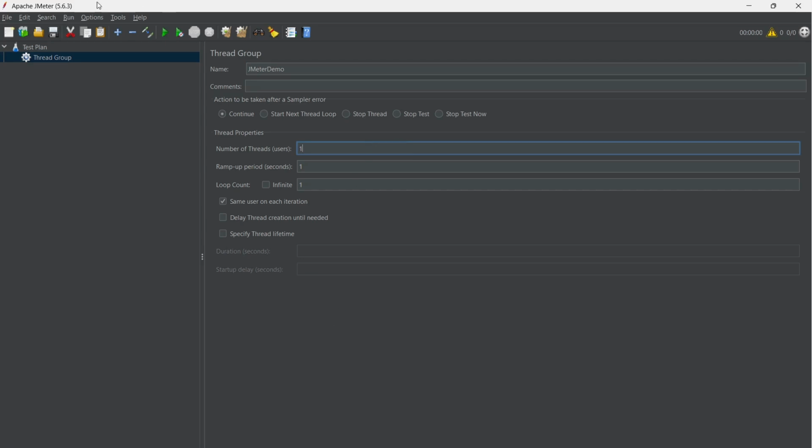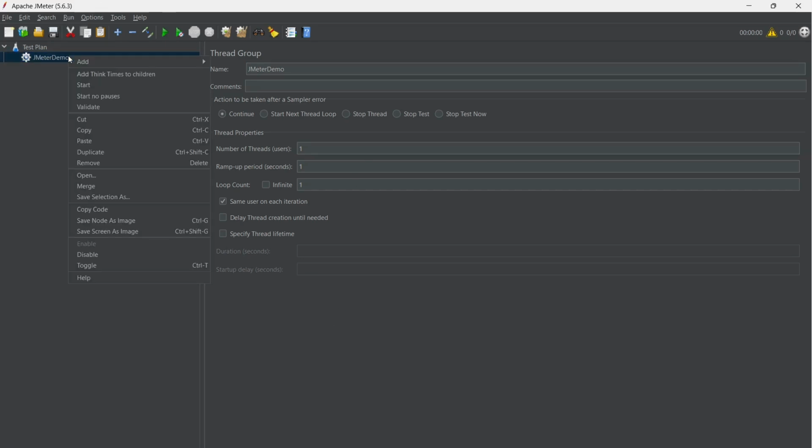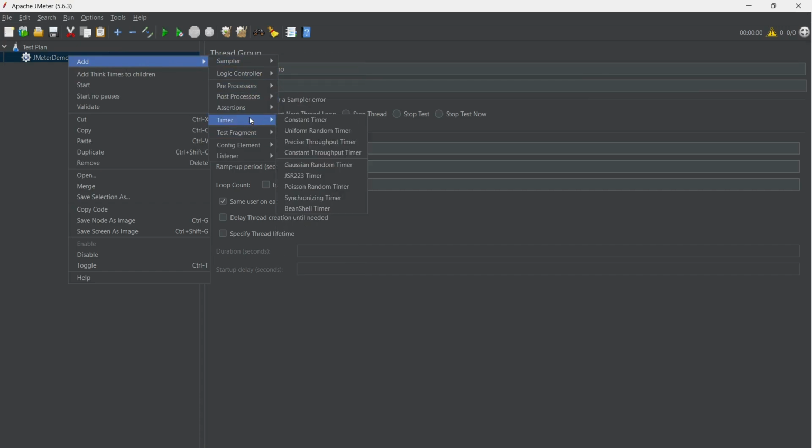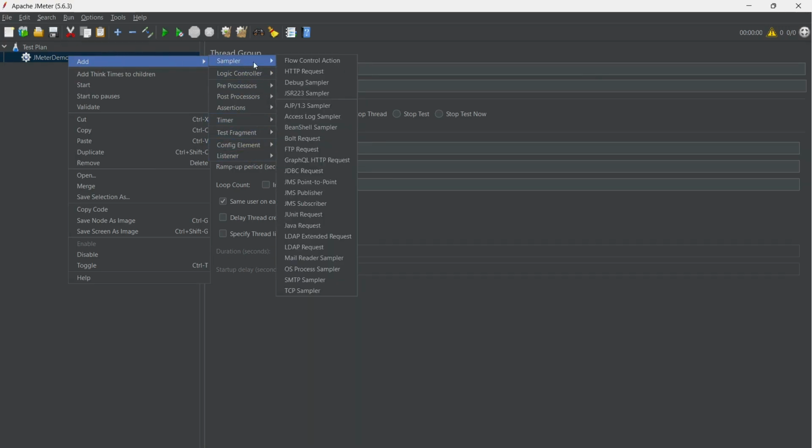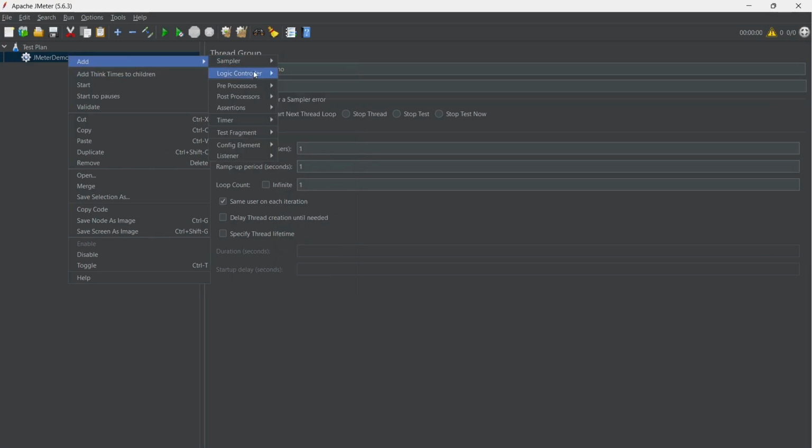Okay, then here the number of threads means the number of users, how many users will use it at a time. Okay, so then right click on this, then add. First we'll be adding HTTP request. Okay, then go to add, then sampler, but before that let's add something else.